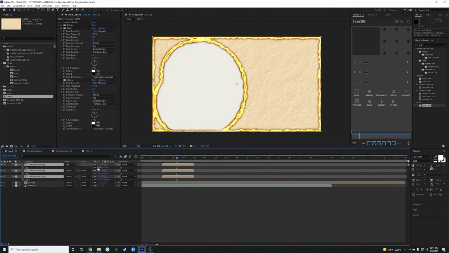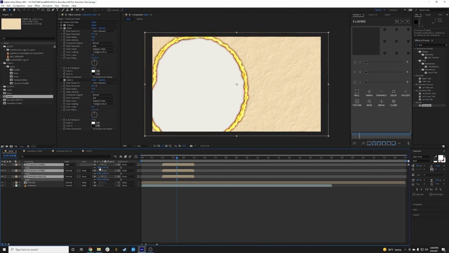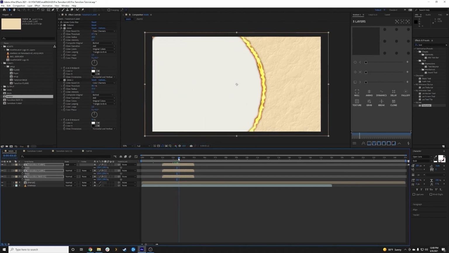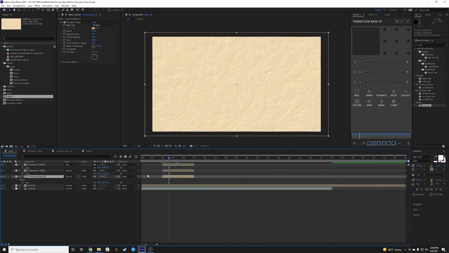If you want that, then that's great. I do not. So I'm going to select all of them and scale it up until I can't see any of those flames anymore. So now we have something that looks like this. But I also don't want my transition comp to have to cover the entire bit that I have here. So I want to be able to have no alpha here to then turn into whatever this transition would be.